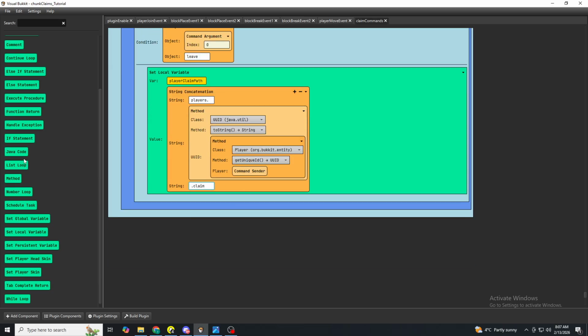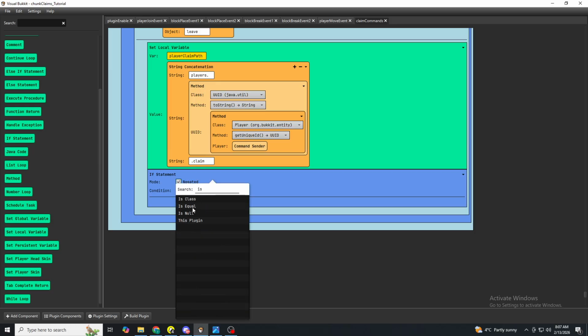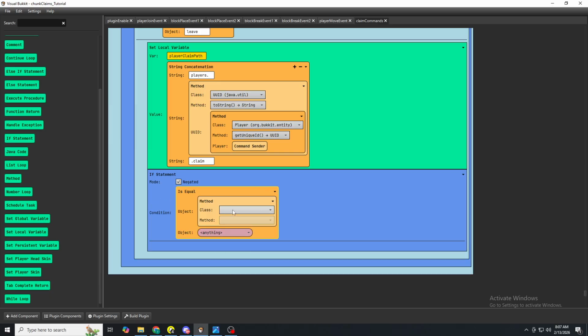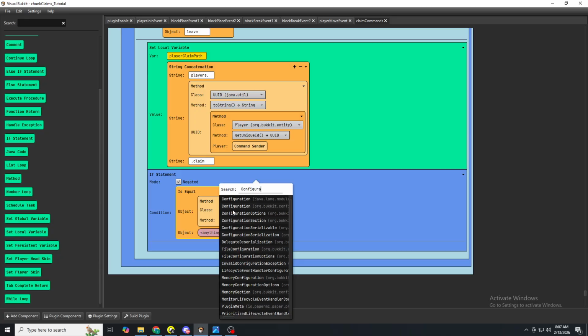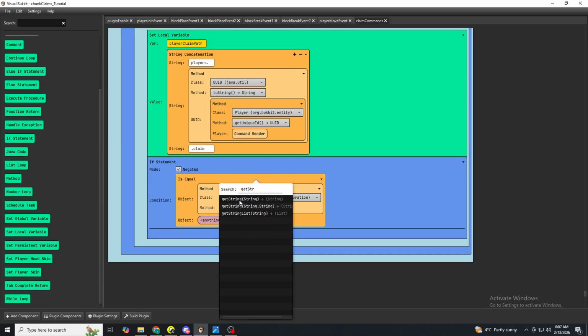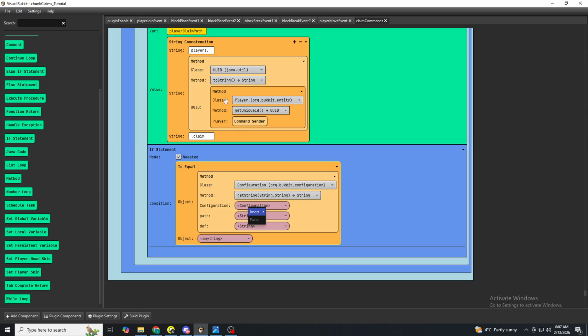After that, we're going to do an if statement and negated. Then we'll do is equal. And in this first one, we'll add a method, configuration, and we'll do get string with the default as well. So do that.